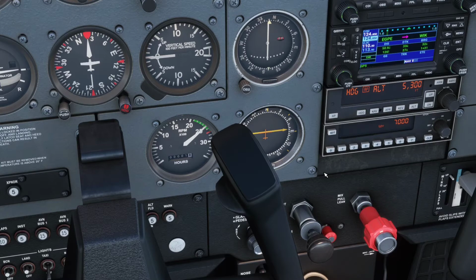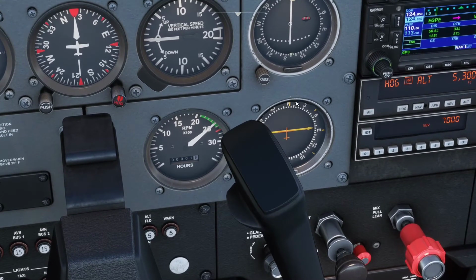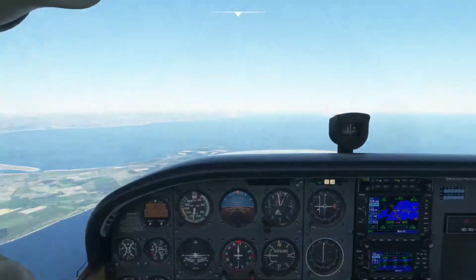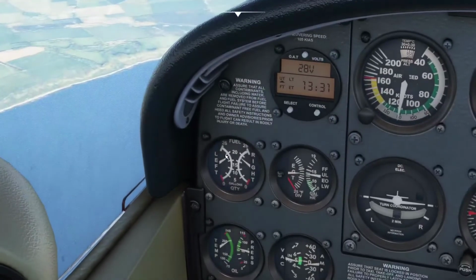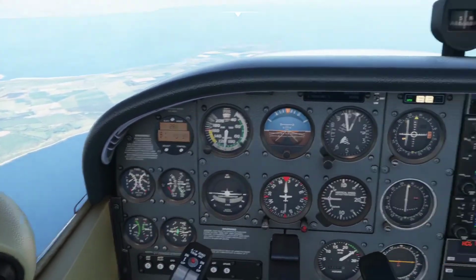So by doing this, the RPM should increase again, because the air-fuel mixture is more efficient when you decrease the fuel at higher altitudes. So it looks like this is all I'm gonna get for extra RPM with this mixture, so I'm just gonna leave it at that for the rest of the flight. We still have more than enough fuel to get to our destination, it seems.